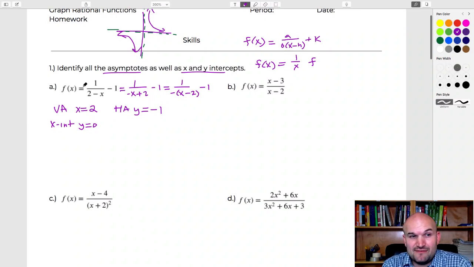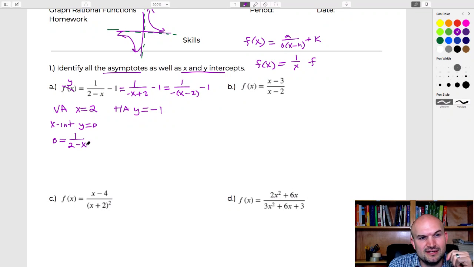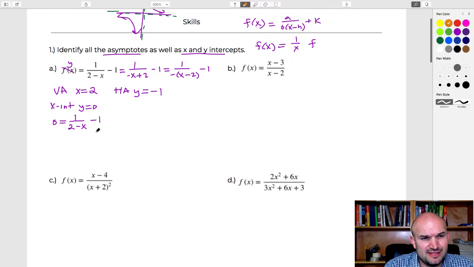Now you can say, well, we don't have y. Well, remember, f of x is function notation, but this can be replaced with y if we're talking about the x and y values. It's still the output value. So I'm going to replace that with 0, and then I'm going to go ahead and solve for x. Now I can keep this notation. That's fine. It's not going to hurt me or be wrong in here. Now let's see if I have enough room for my space. I think I do. So let's go and add a 1 to both sides.